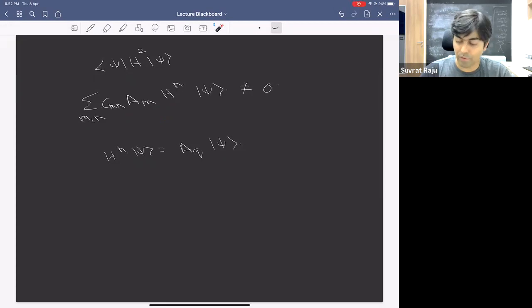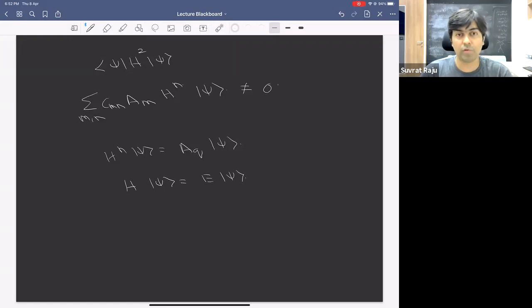If it did happen that you had some rule of this kind, then things might work or they might not work. One simple case where things certainly do work is if you have h psi equal to E psi. If you just consider an energy eigenstate, in which case this a_q is just the identity, then the construction I'm describing just works automatically. But if you had some more complicated relation where h^n was like some other simple operator, then this construction would not work.